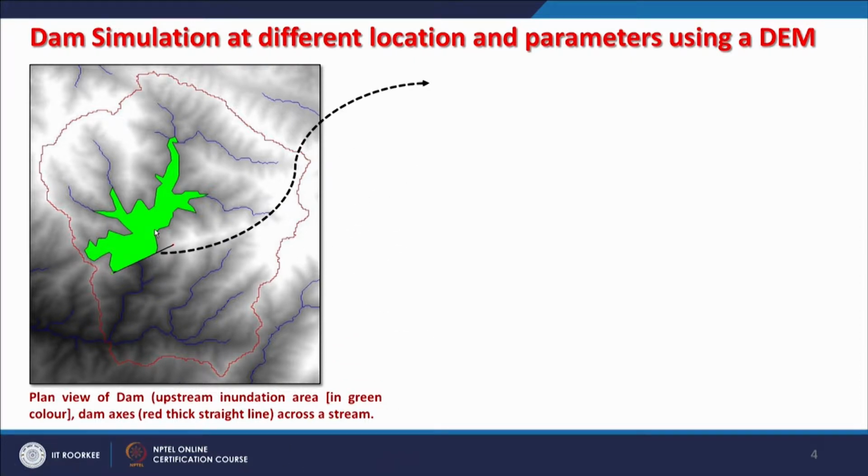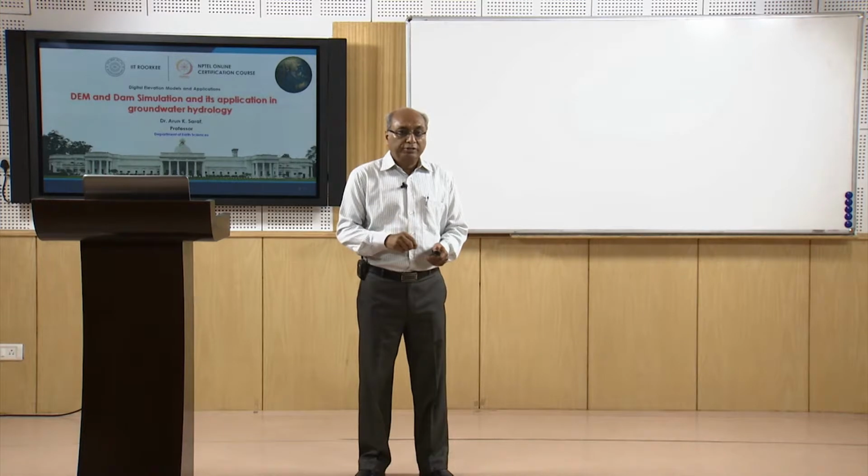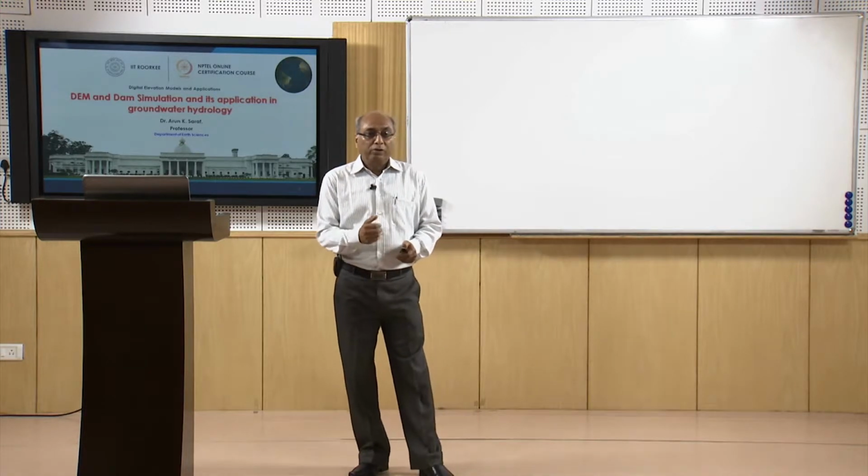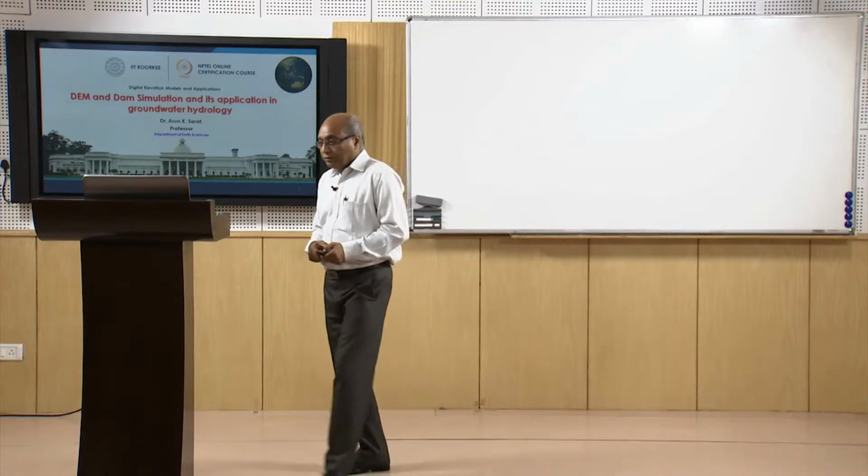So that's the advantage of doing these simulations on a GIS platform using a digital elevation model. If one is targeting a particular volume of water in a terrain for storage, maybe for hydropower or other things, then before anything is done on the ground, all these simulations can be done and a proper decision can be reached. So that's the advantage of this derivative of a digital elevation model. Of course, one has to employ GIS here.